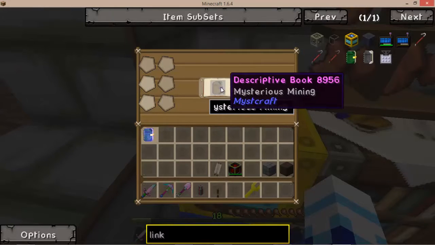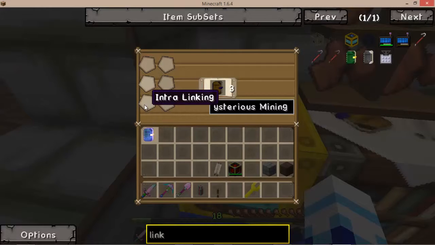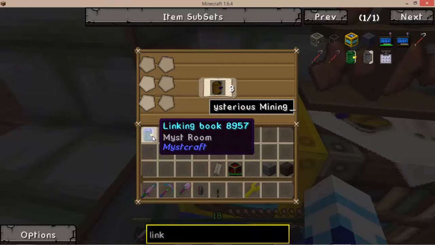What I usually do with descriptive books is give it a generate platform, so that whenever you first create the world, it'll generate a single platform for you to teleport onto, so that you don't fall into lava or just fall off the map in general. And then I also use intralinking, which means this can be used intradimensionally as well. And you can do this with your linking books as well.